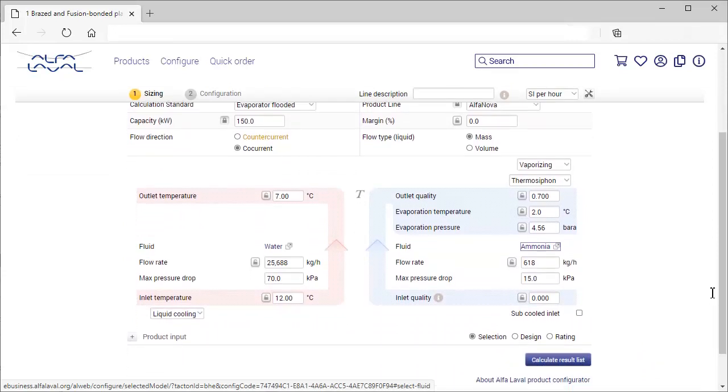A general rule is to keep the outlet quality between 0.65 and 0.85 since the refrigerant is only partially evaporated, as explained earlier. We will keep 0.7 in this example. This is a medium-high efficiency application. Therefore, we set the evaporation temperature to 4 degrees Celsius, which is equivalent to 39 degrees Fahrenheit.